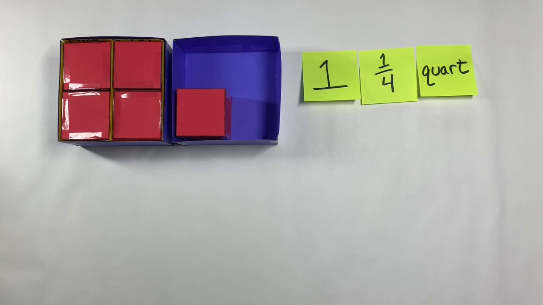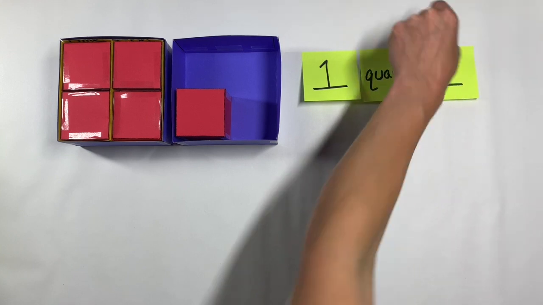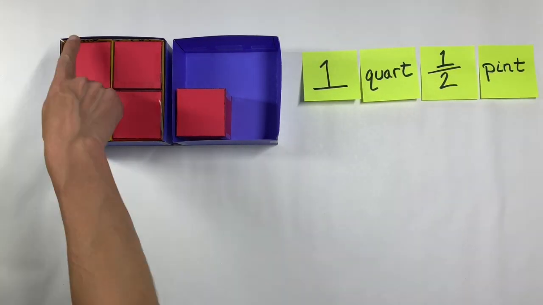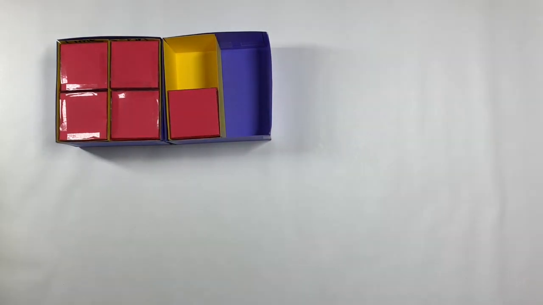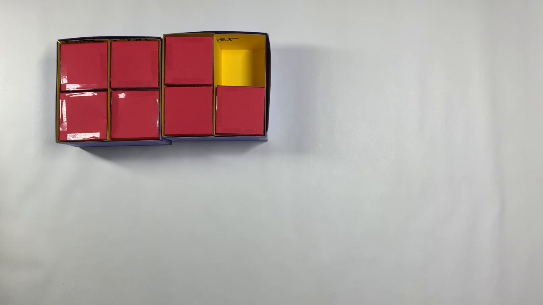In this case, it would be more appropriate to say one and one-fourth quarts because then we know that the quart is the unit that we are using for both the one and the one-fourth. It seems like a trivial thing, but it makes a big difference when you consider the fact that we could call this one quart and one cup, or we could call this one quart and one-half of a pint. We're going to continue building, adding a few of our small boxes at a time and pausing every once in a while to ask students for a variety of ways to describe these quantities.